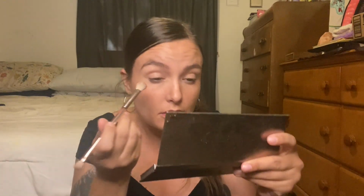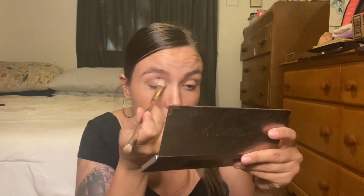There. Let's go in with our eyeshadow. This is the Rose Metals palette, ABH. So I'm gonna take a fluffy brush and just go in with a transition shade. We're gonna go into that shade. It's Rose Quartz. I'm gonna use this mirror. I didn't prep my eyes. Whatever. You want to prep your eyes if you want it to be more long lasting.